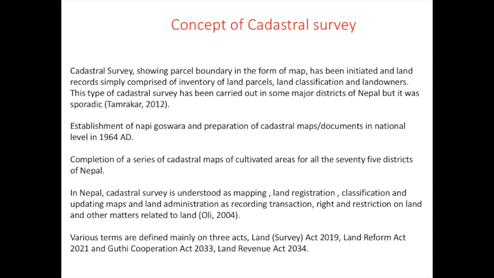In Nepal, cadastral survey is understood as mapping, land registration, classification, and updating maps, and land administration as recording transactions, rights and restrictions on land, and other matters related to land. This was given by Punya Prasad Oli in the year 2004. Various terms are defined mainly in 3 Acts. We can find the Land Survey Act 2019, which was reformed and again implemented in 2056 and 57. We have a new one. And then the Land Reform Act, which is 2021. There is the Land Revenue Act 2034 and the Guthi Corporation Act 2033.